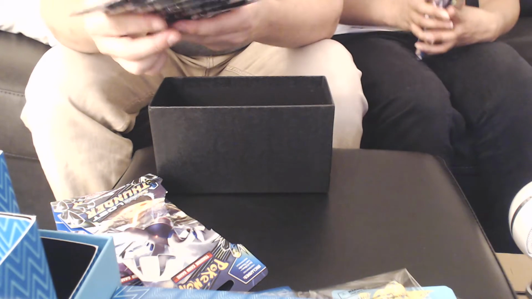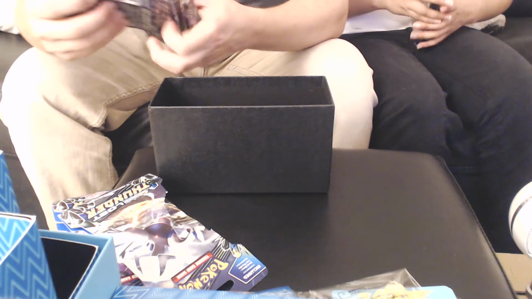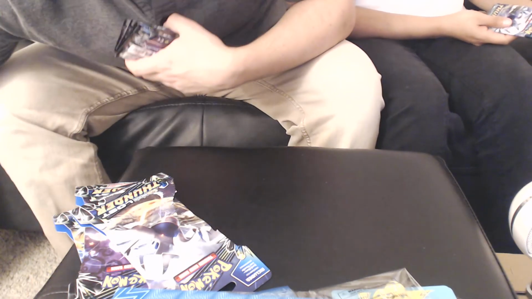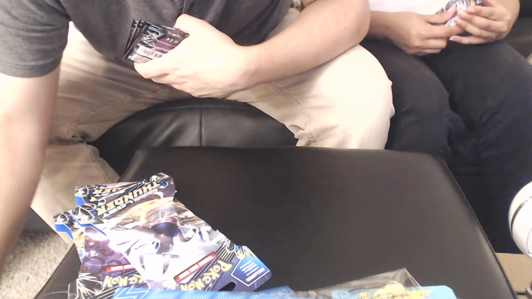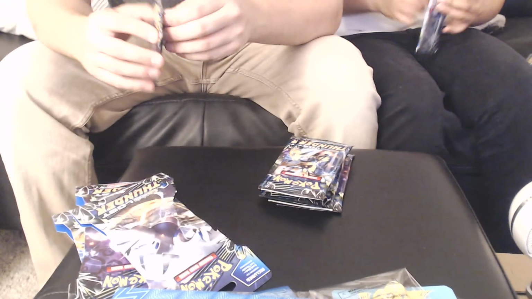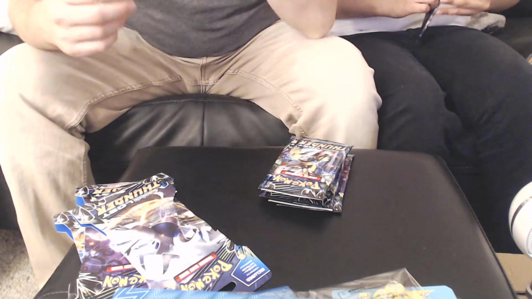Okay. So... Let's go. Let's do this. We're gonna move that out of the way. Excuse me. So what's the card thing for this one? Same as all Sun and Moon. The fourth card, flip it over, it's gonna be the energy.